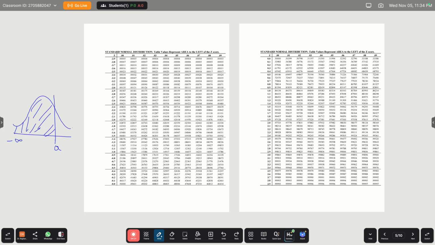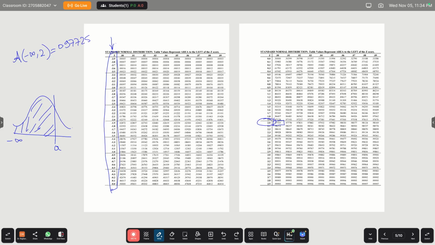So for example, I want the area from minus infinity to 2, let us say. So I need to see for 2. So 2 is not available directly. You just have to see the first column till what you want the area. Suppose you want the area till 2, you just have to look for 2 in the leftmost column. So 2 is available in the second table here. I have marked it, 2 is available. Against that, the area will be found: 0.97725.